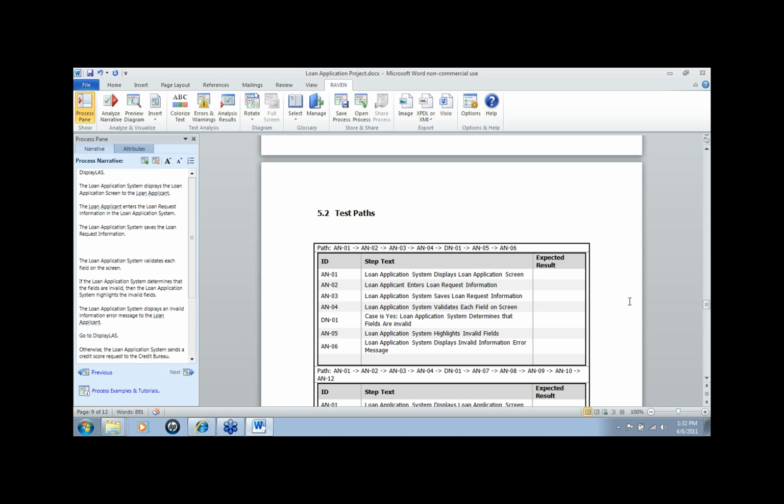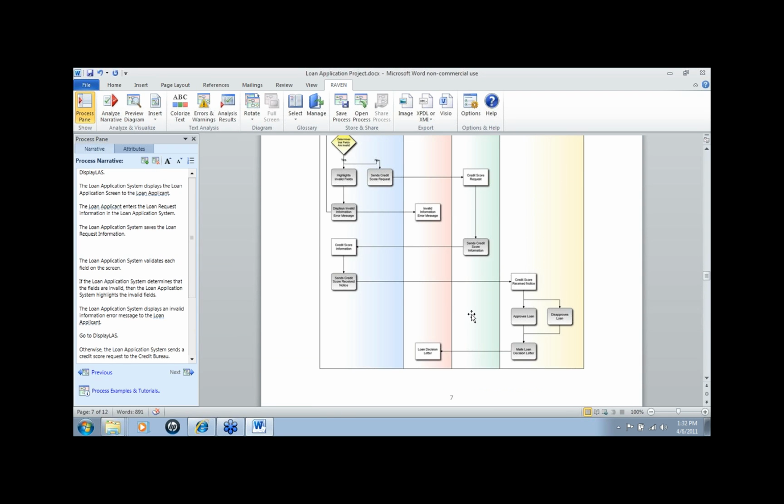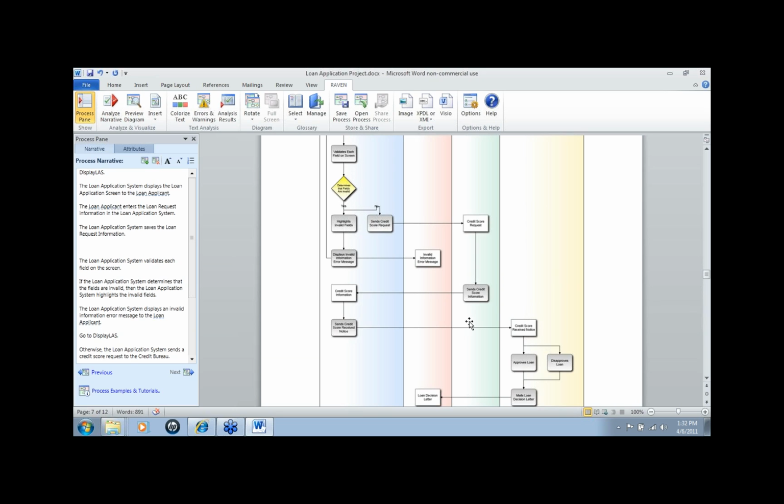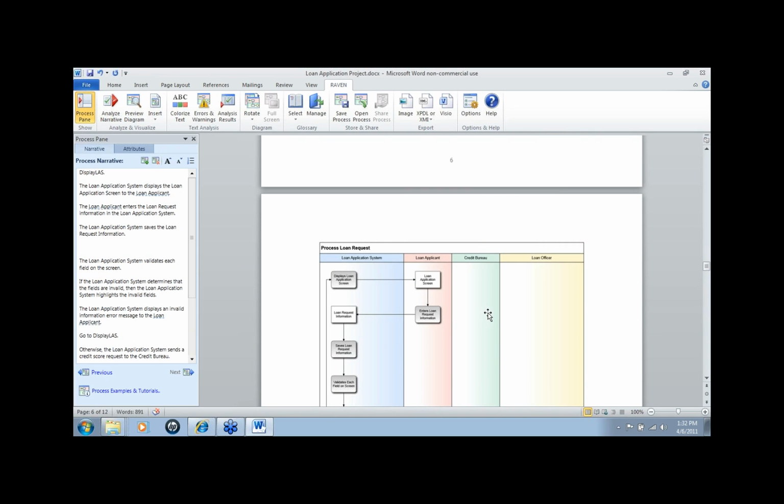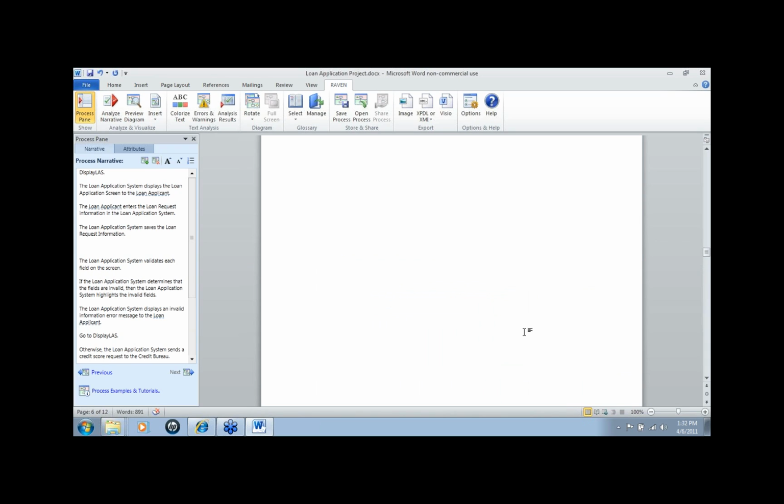Two of the biggest complaints we get about Raven is the diagrams. We want them to be prettier. We want them to be nicer like this, right? And the second complaint is when I generate that spec document, it's huge, and I have no control over it. So what you're able to do now really is create your template, fill in your narrative, your glossary, everything that you need wherever you want it to be, and you get these nice documents that you can now save and do what you need to do with.